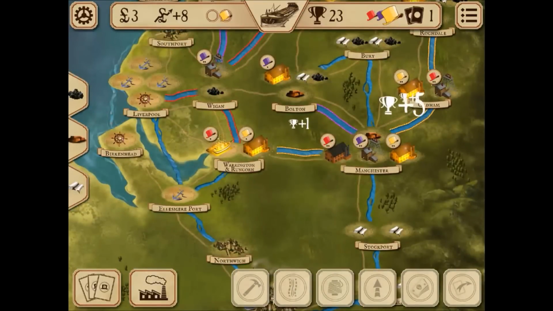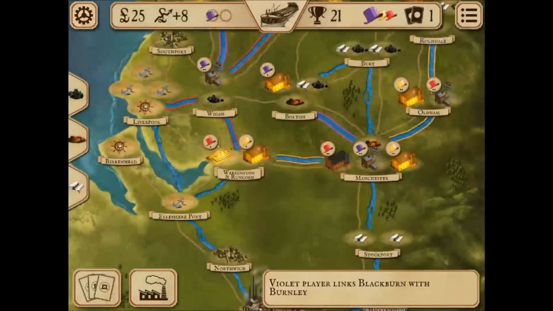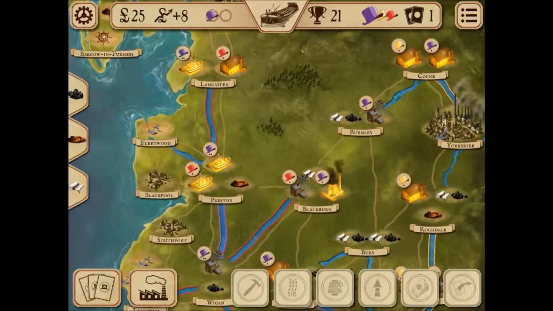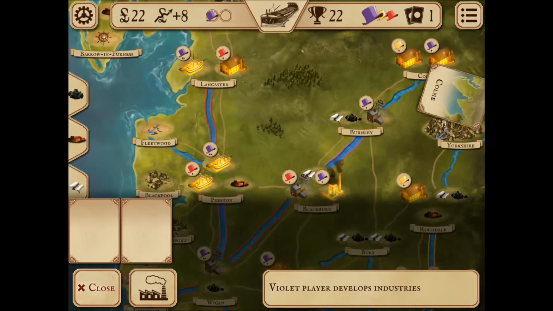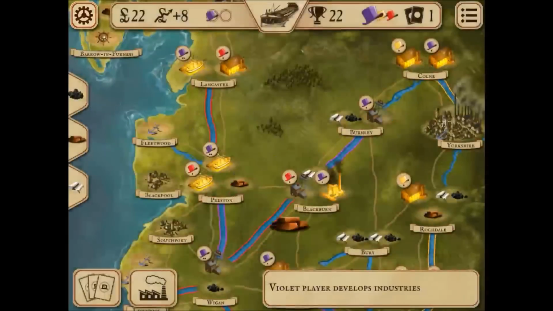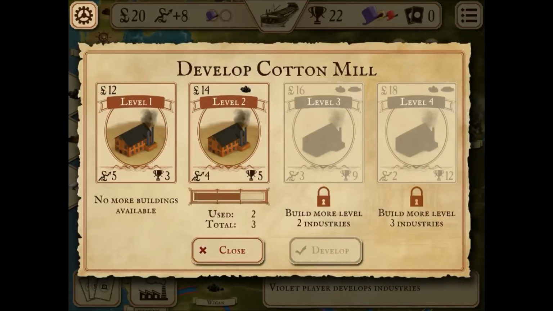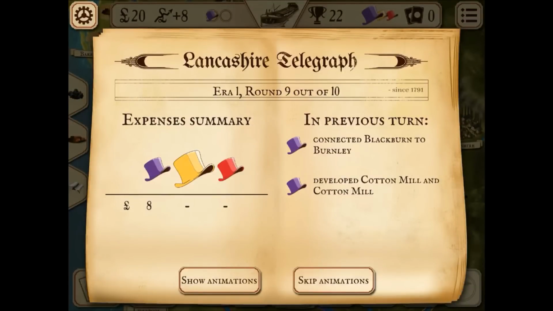So that's going to be some points and income for both of them. And purple's turn. Oh, you can also tell here now the deck has run out. So once we've played through all of our cards, we're going to switch to the railroad era. And then all these canals are going to go away. And then we'll have to start building railroads. But at that point, we'll have some established industries that we're trying to interact with.